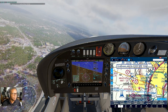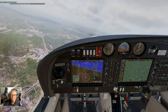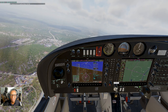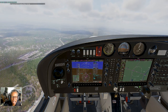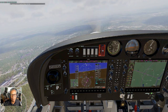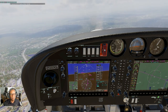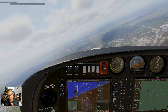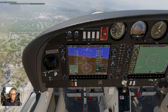And get rid of my ForeFlight map. And set our altitude to 3,000. And let's set nav to on. And let's engage autopilot. All right. So that gives me the opportunity to just look around some more.